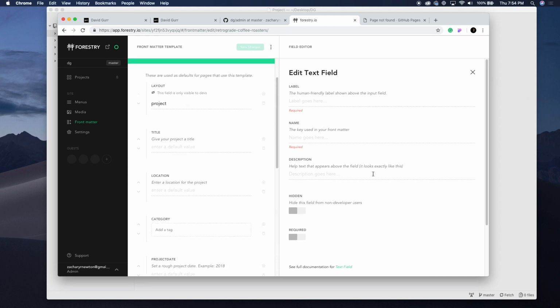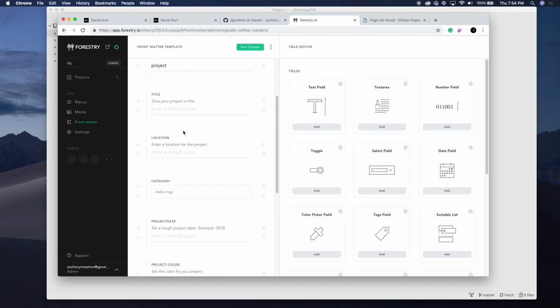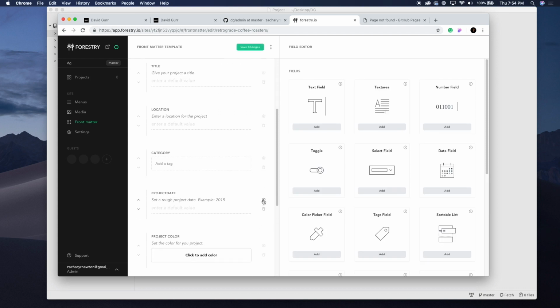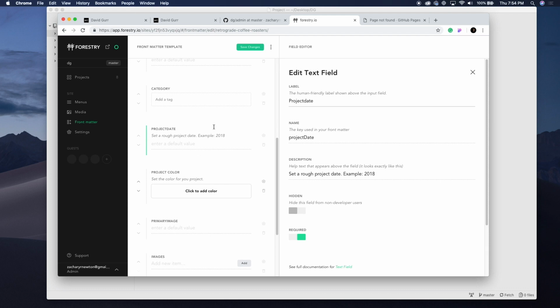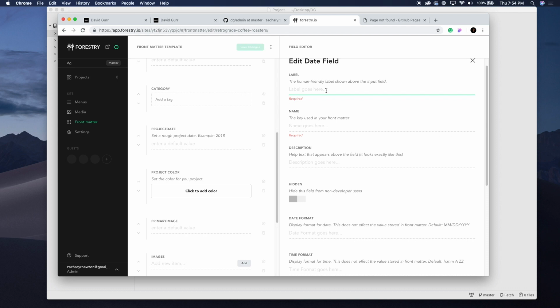My bad. All right, let's delete that text field. This date is fine. Project date. All right, so what we do want to add though is an exact date. So let's use date field. Okay, enter a specific date for this project.